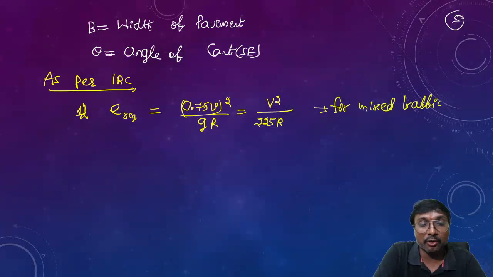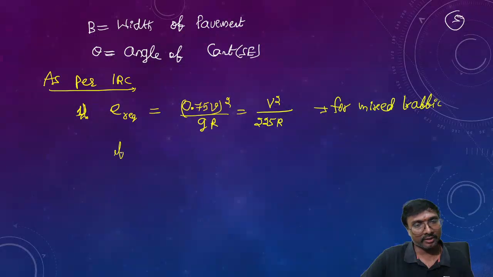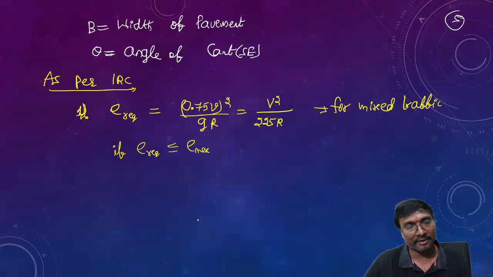So first, for which purpose do we have to give preference? Tell me. Super elevation only, to resist this. Now suppose that super elevation required, or calculated, is lesser than or equal to E maximum. This is the maximum limit provided for super elevation. Then super elevation provided is equal to the super elevation required, or calculated, only.